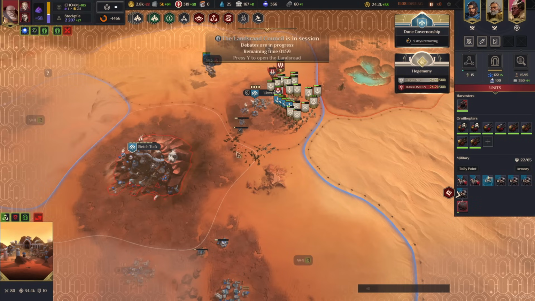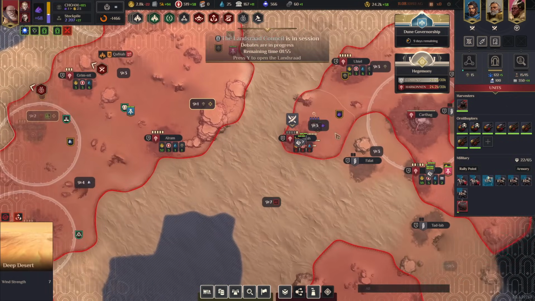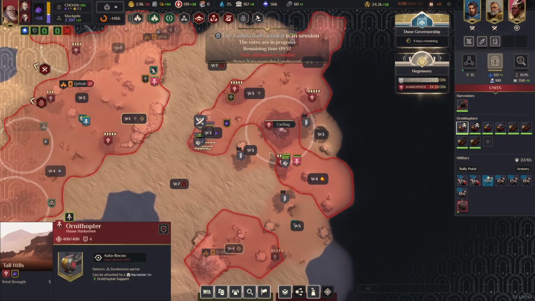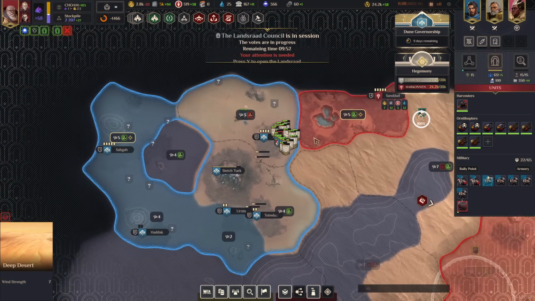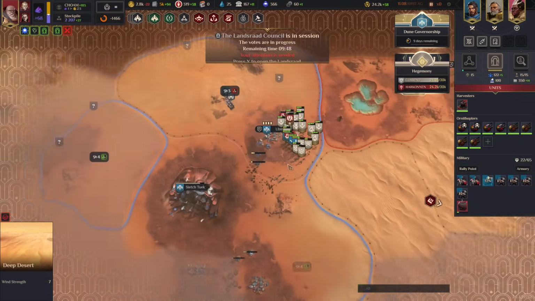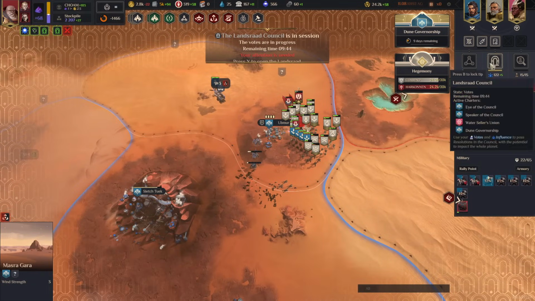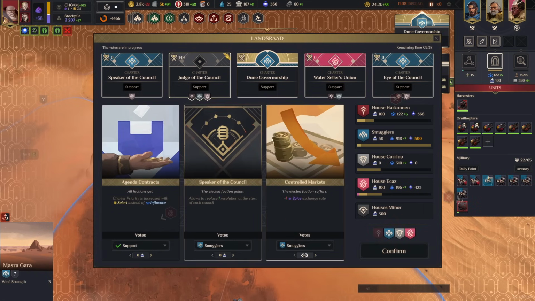This has been nuked. Most of his guys are dead. Carino's at 24k, but the more important thing is just that... Oh, we're at war with Carino because they nuked. And nuking puts you at war there. That's not good. They're probably going to blow up my overlord. Ugh. Speaker of the council, oh, yeah. So all we can do is try and stop this governorship.